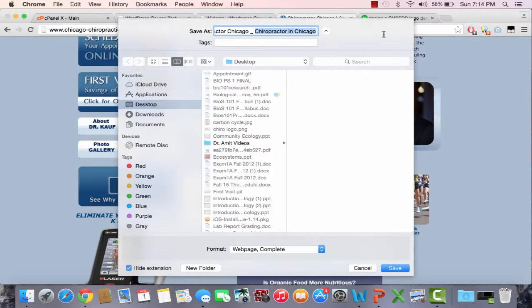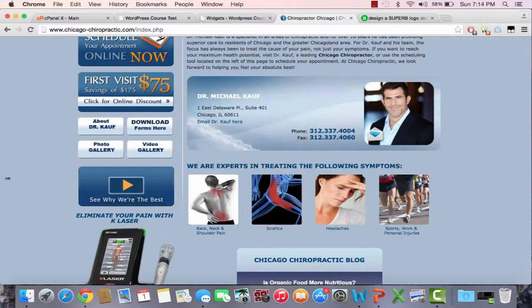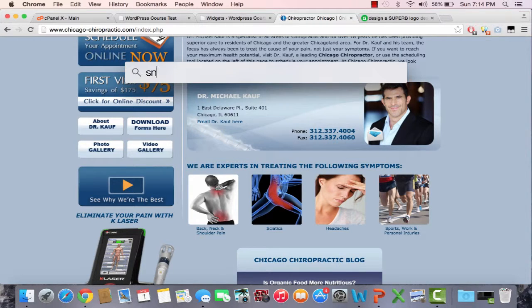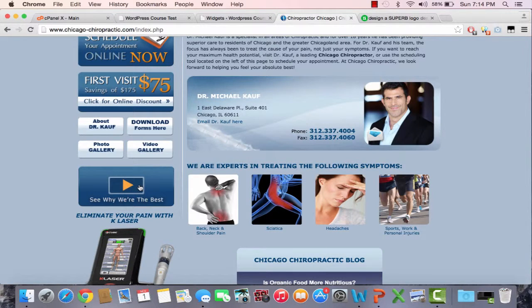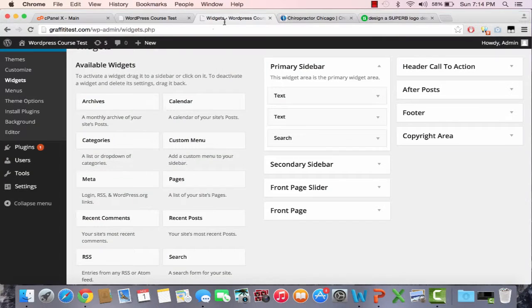Let's see what the extension on this file is. It's a web page, so it's not going to work. So I'm just going to go ahead and screenshot this thing right here. I think it is that. On a Mac, you have to figure out the screenshot command. I'm going to screenshot the little thing. It'll be saved onto my desktop.